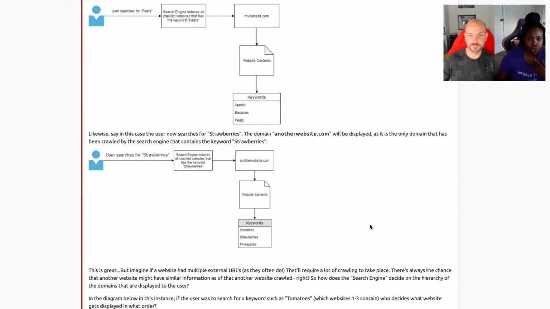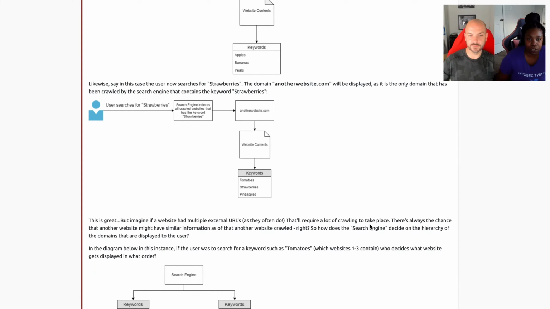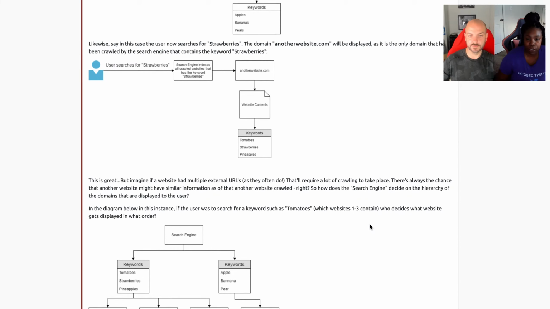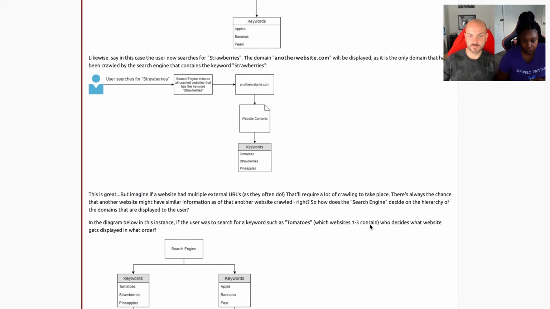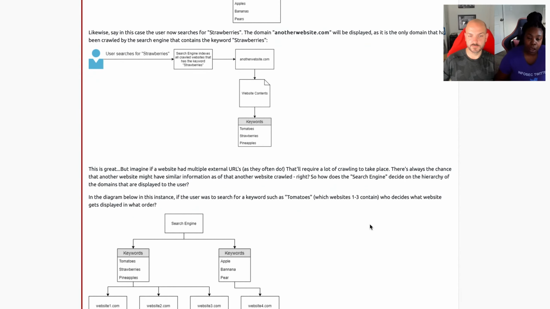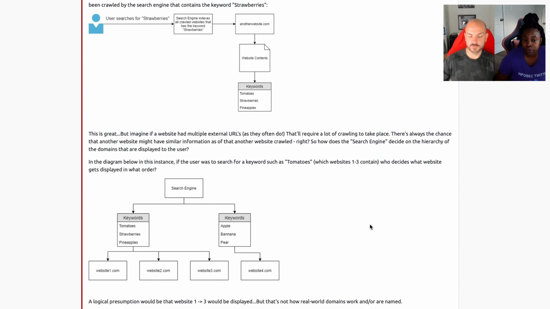And so scrolling down a little bit more, it just shows another diagram on how it would crawl the first website, but then if there were three different websites referenced in that first website, it would do one, two, and then three. And then if it was a separate website, it would definitely crawl that one as well. And it would just, again, look for those same keywords going into that.